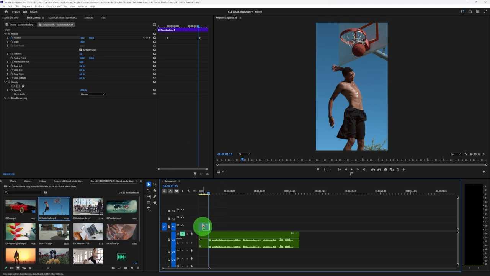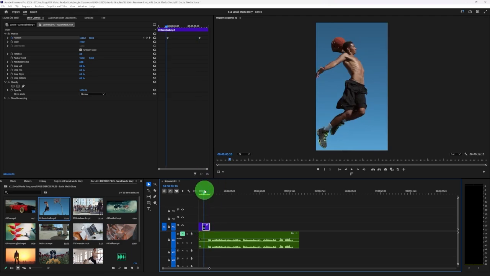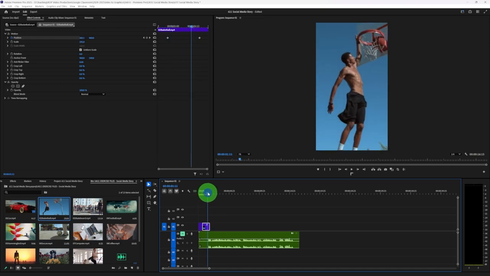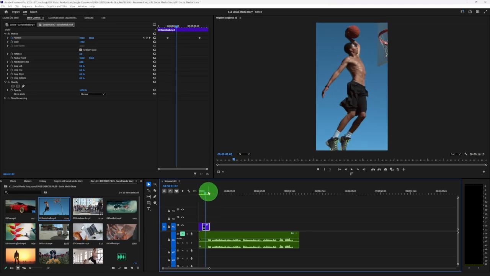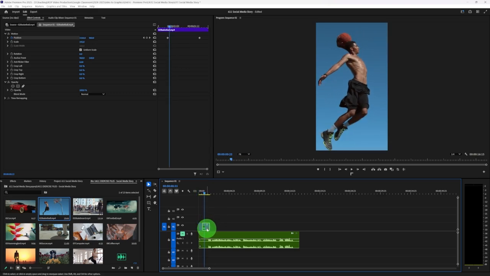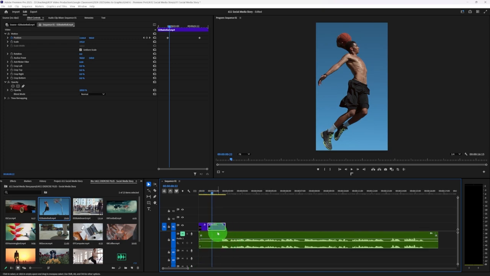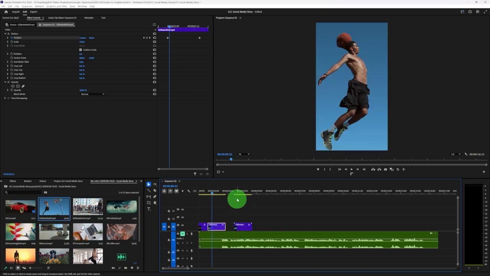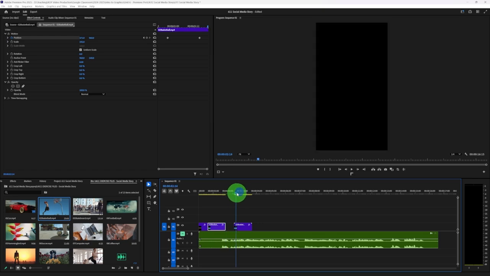Let me show you another cool trick you can do with some of these. If you want to get a cool boomerang effect, I can make this clip so it looks like it plays backwards and forwards on its own. So in order to do that, we're going to create a copy of this clip and reverse the speed. So making a copy of the clip is actually super easy. All you need to do is hold the Alt button and drag the clip over, and that will make a copy of it. So watch, if I hold Alt on my keyboard and I drag this clip over, it makes a second copy of it.